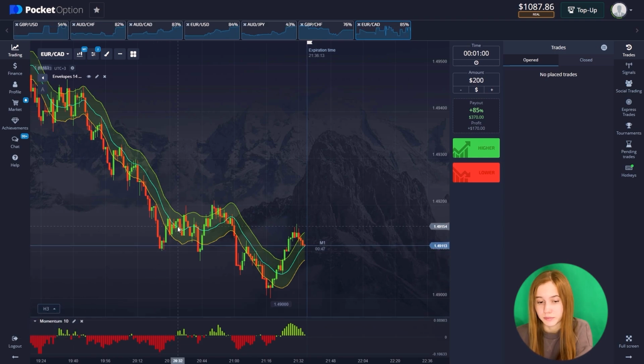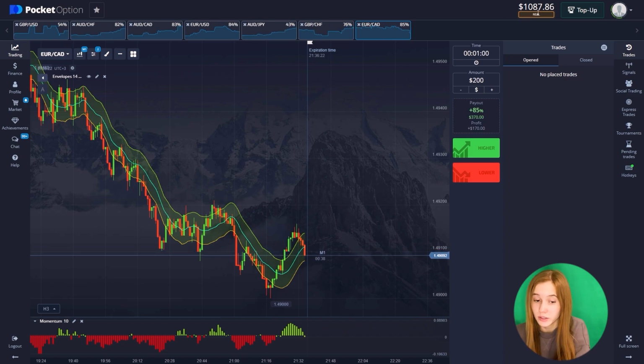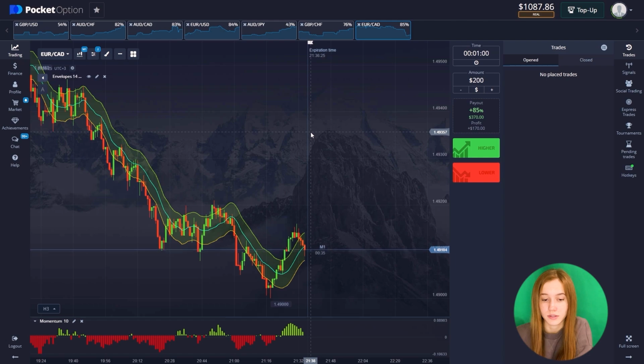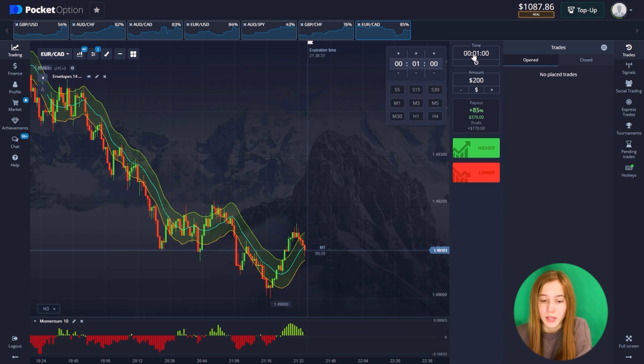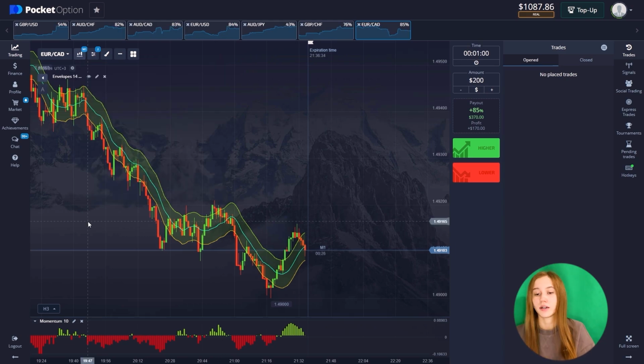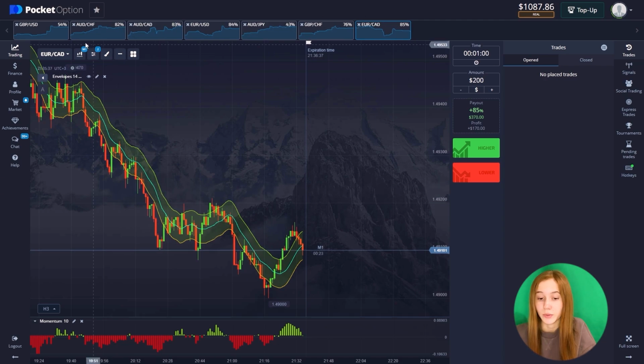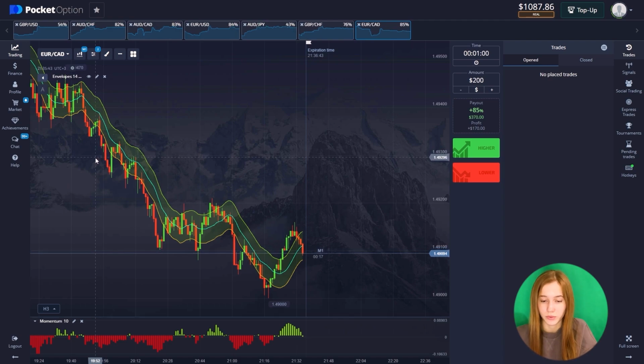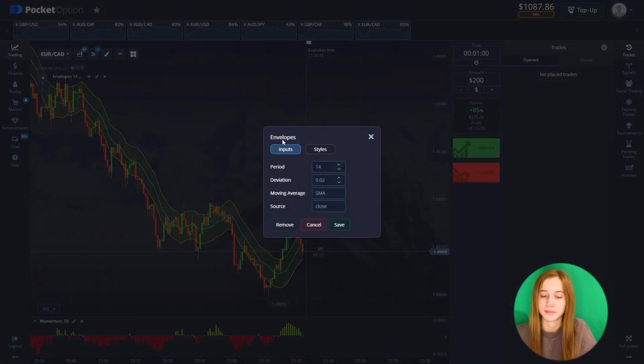So let's summarize it. Our balance, we increased it more than 10 times. It was $100 at the start, and now we have more than $1,000. It's good. 1 minute deal amounts, 1 minute time frame. So we used a currency pair, and we used 2 technical indicators. So the settings you see, envelopes. You can pause the video and copy it. And also the settings of the other indicator.